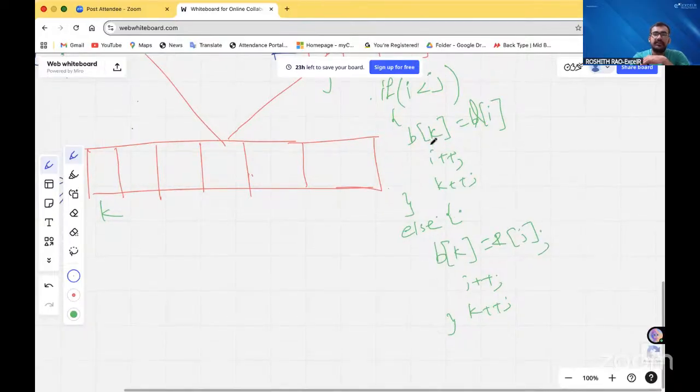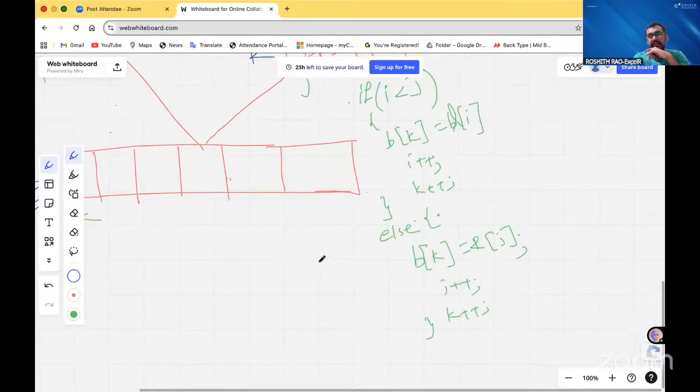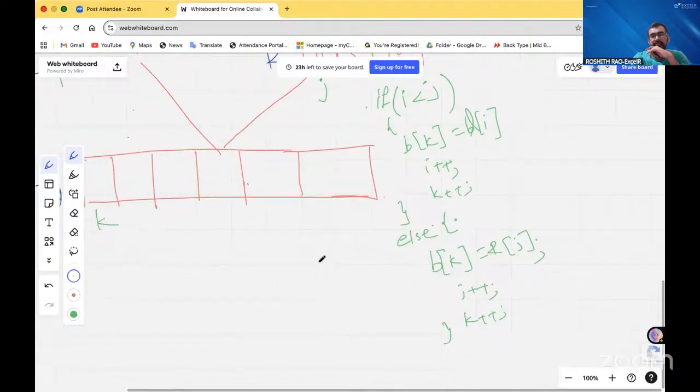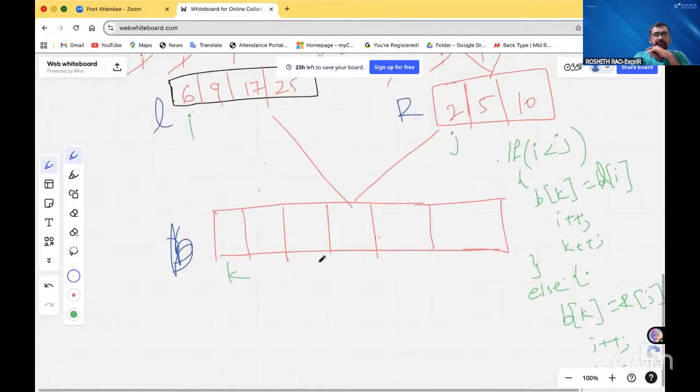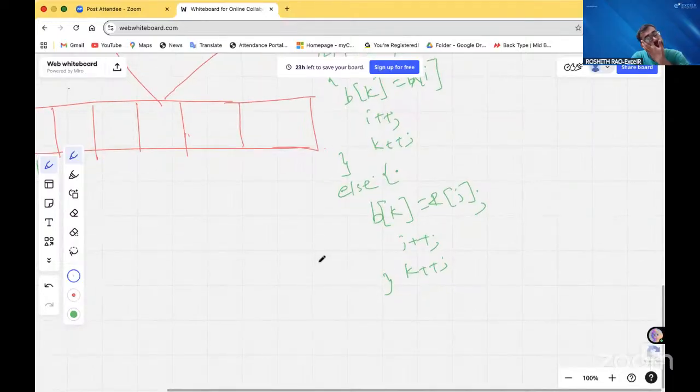Then when I has exceeded J, or J has exceeded I, I will be passing on the remaining elements. I will also write those things out. If that is also there, then you will place out the remaining elements. What was left out in the left array or right array?